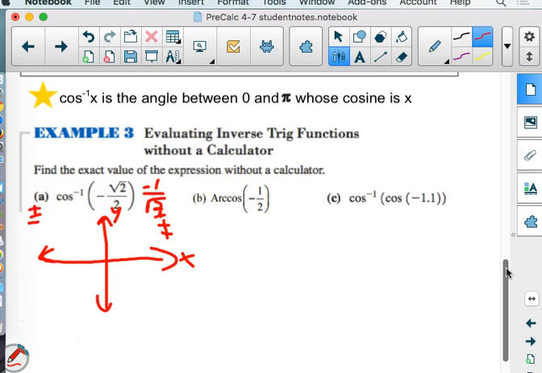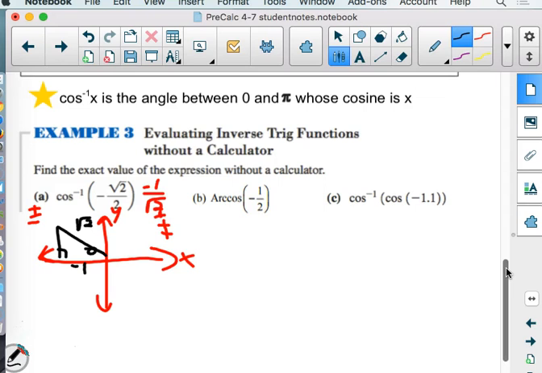So we have to go over here and make our reference triangle. I guess we can label this one theta, they didn't say x here. And I have to have cosine as -1 over the square root of 2. Definition of cosine? Oh, adjacent over hypotenuse. Well, we should recognize that one.